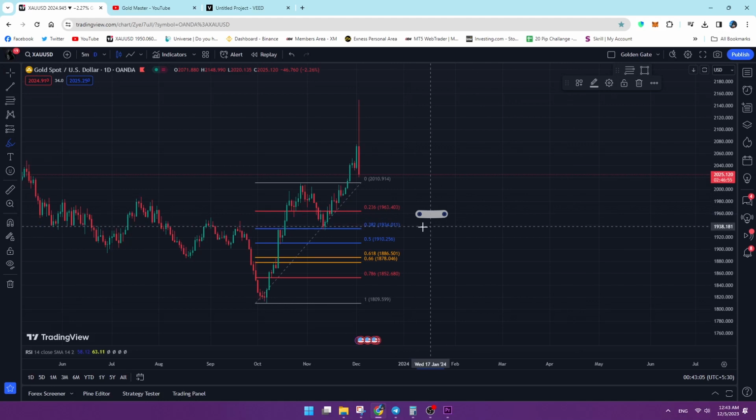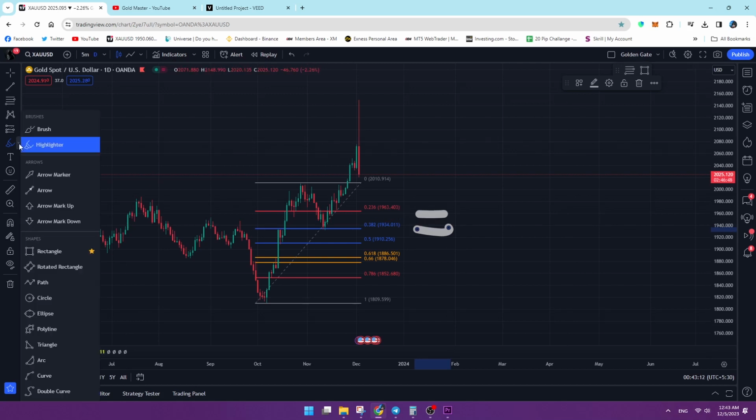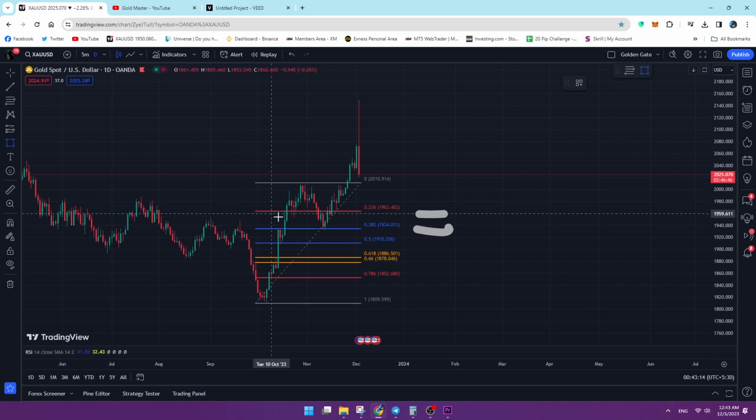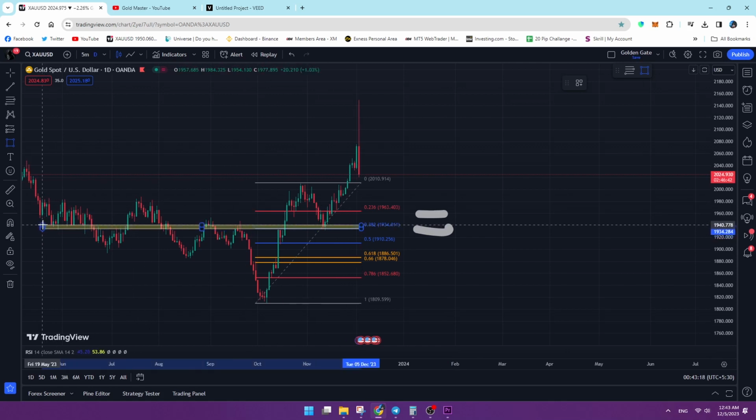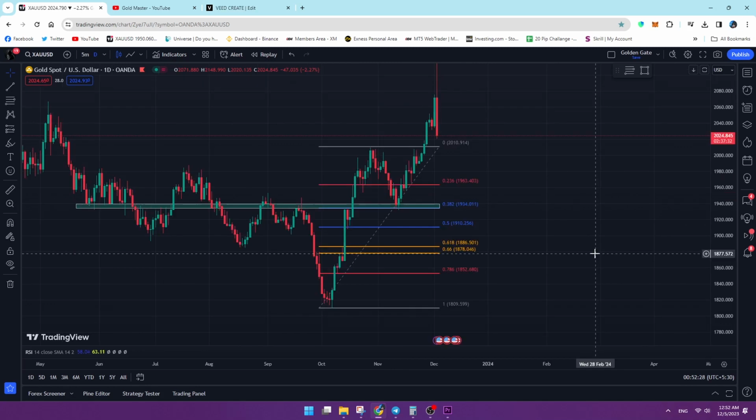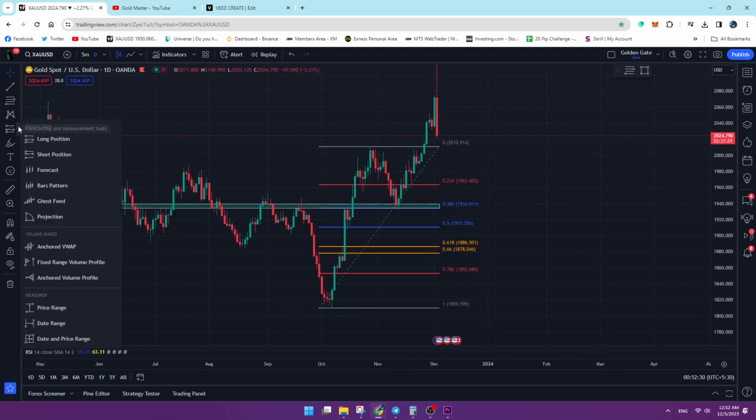Not much good for entry. The 0.382 level is a 60% pullback from the trend. Good to enter, but you need to get good confirmations, like strong support or resistance. As you can see, the gold daily chart has bounced from the 0.382 level, and this level is a good support zone.